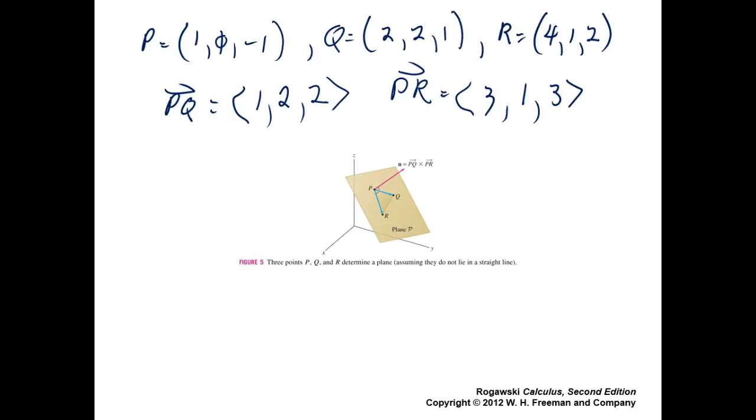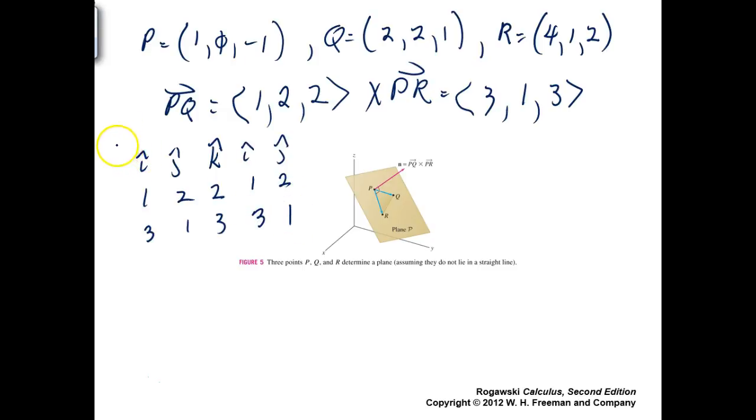So guess what we're going to do with those two vectors? Cross them. Okay? Get on the bad side. Now, do you remember how to cross the vectors? How? I, J, K. And then write the vectors down: 1, 2, 2, 3, 1, 3. Okay? You want to string it on out like I like to, or you want to do it another way? I, J, K, 1, 2, 2, 3, 1, 3.